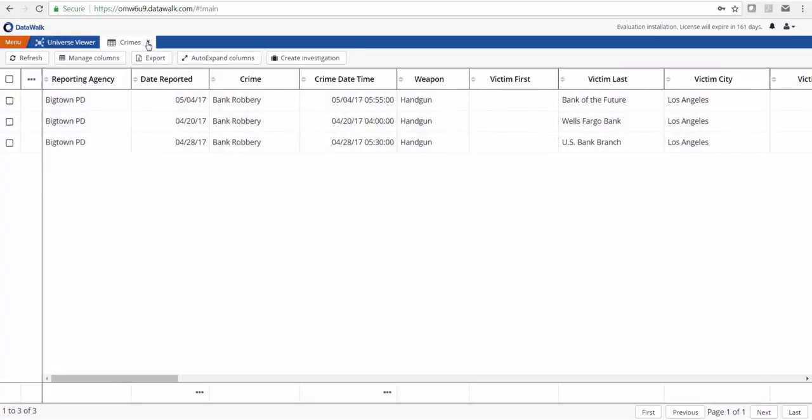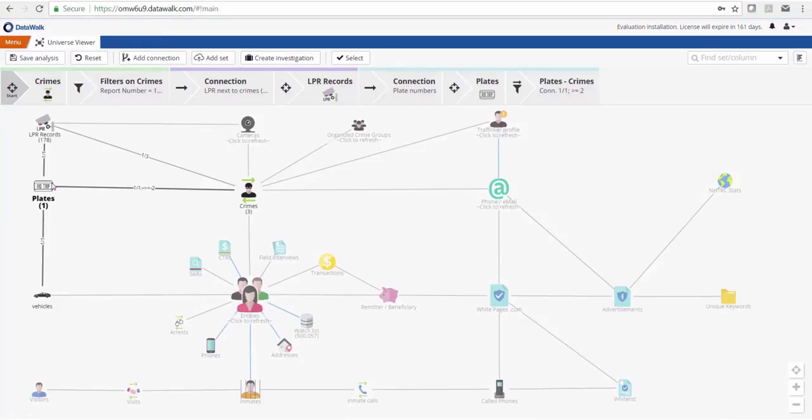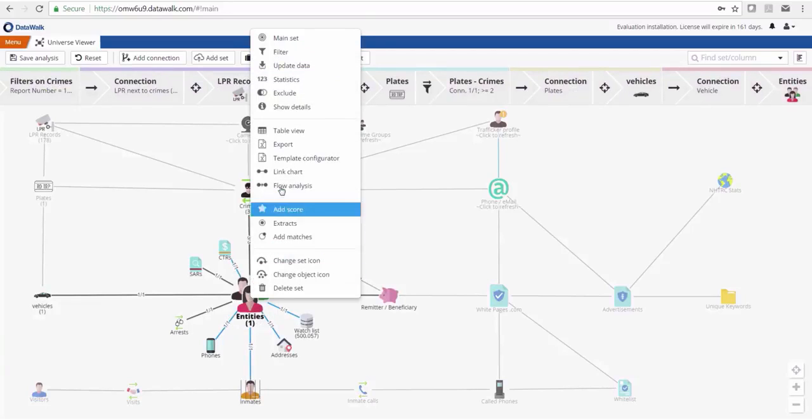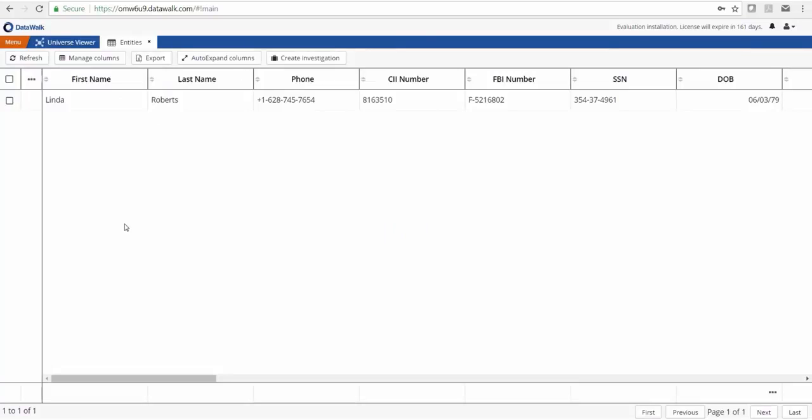We can continue to traverse our data and see if that plate matches up with any data that we may have in a vehicles database, and we see it does have a match. And we can continue traversing our data to see if that vehicle corresponds to any people in our system. And once again, it does, to one record, which can be something like a car registration record or other information. In this case, it's an individual named Linda Roberts who's in the system. Again, all this data is fictitious.